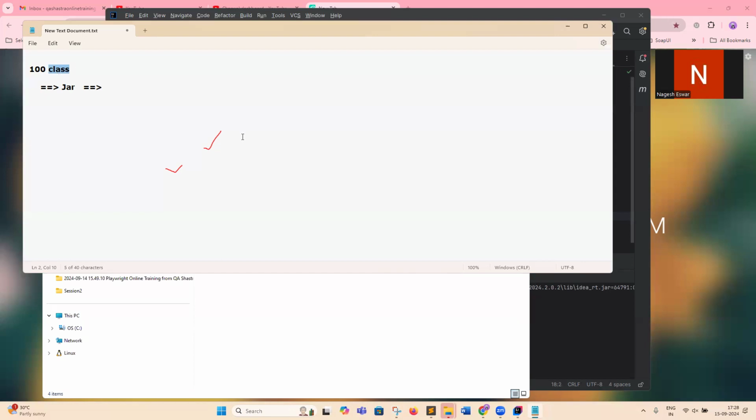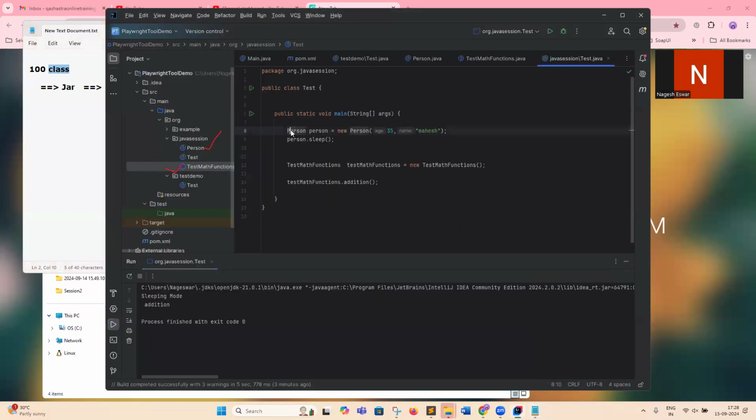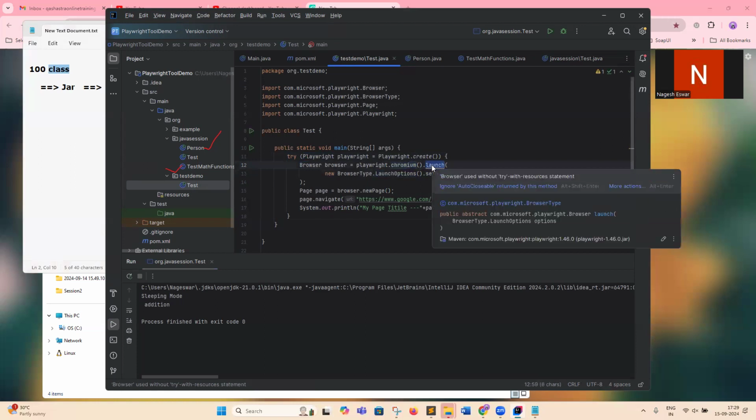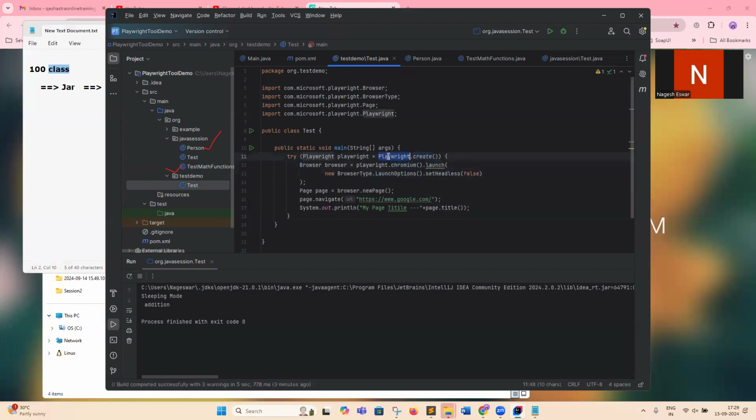So what we should know are the class names and methods. That is the case with PlayWright yesterday, right? PlayWright is a class. Okay, browser type is a class. How should I know the browser type's option method, set headless? So PlayWright has a Chromium method, okay, the launch method. And the create method. PlayWright is a class.